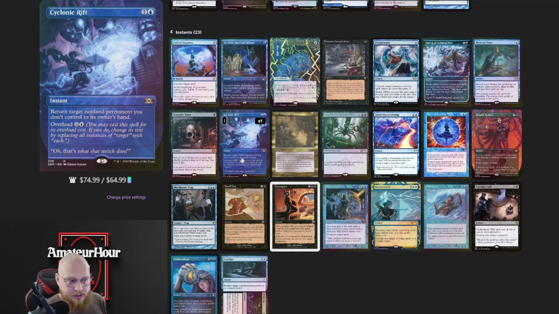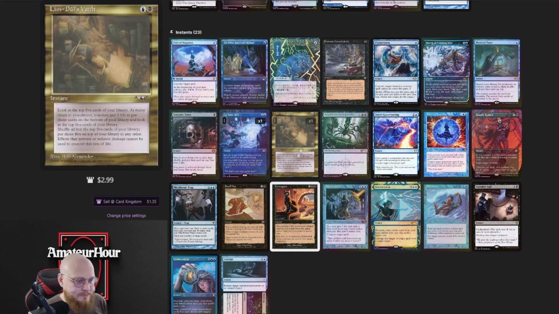Cyclonic Rift, 1 blue, 1 generic bounce spell, pretty straightforward. The overload costs 6 generic, 1 blue. You may get there at some point in a game, and if you do, this can help you really set the stage for you winning the game at that point. If you can Cyclonic Rift everyone's stuff back to their hand on an end step before your turn, that's setting you up for success.